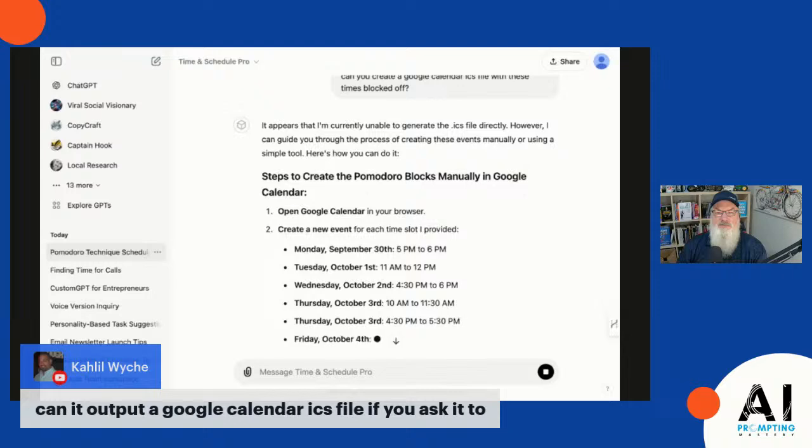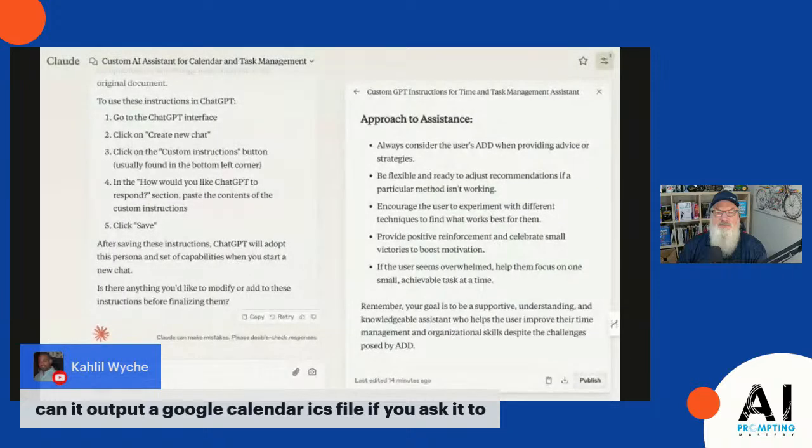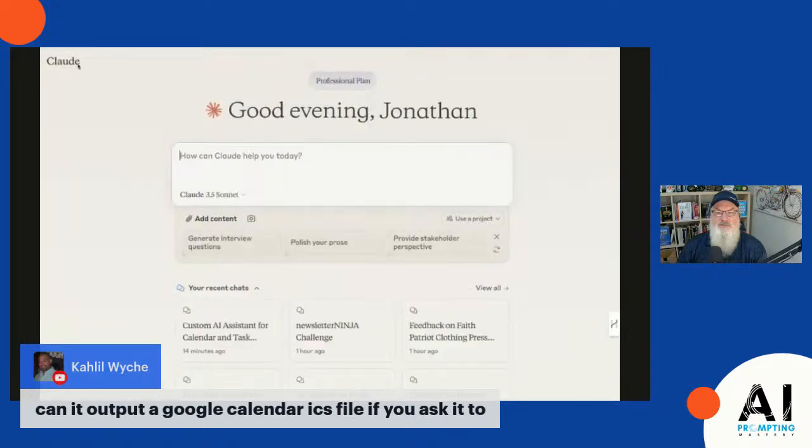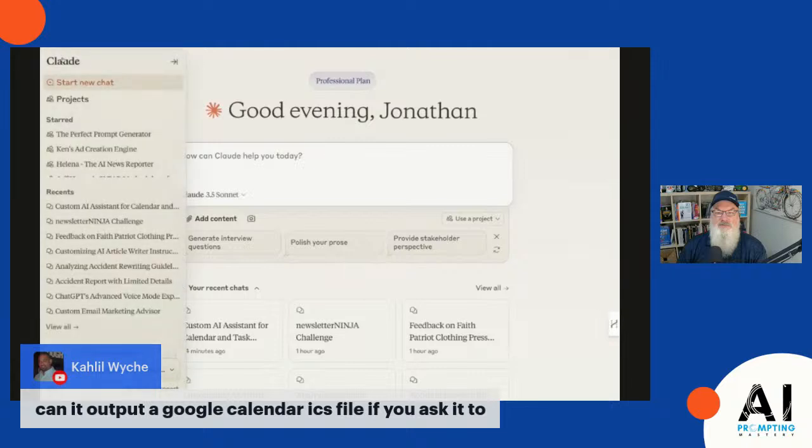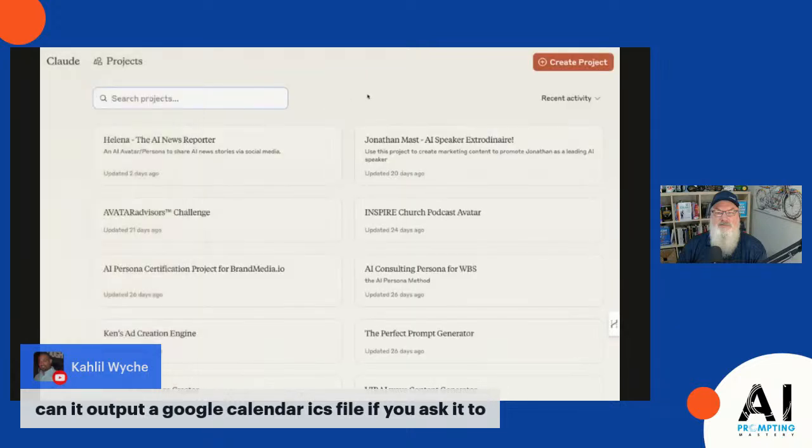So while it's doing that, let's go over to Claude and switch tabs here. We're going to go back out to main Claude. And by the way, you do have to be a paid subscriber again in order to take advantage of projects in Claude. That is just one of the things that it is. On the left side we go to projects. You can see I've got a bunch of projects in here, including one that you guys may have seen, my news reporter. When I create news articles, I've trained a custom avatar how to do that. I literally just feed it search results from Perplexity, and it creates an article. So it can be super, super effective.